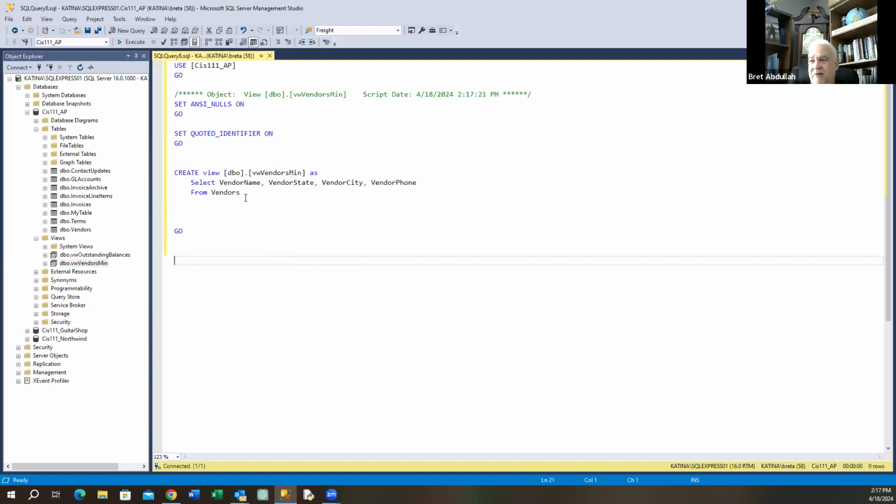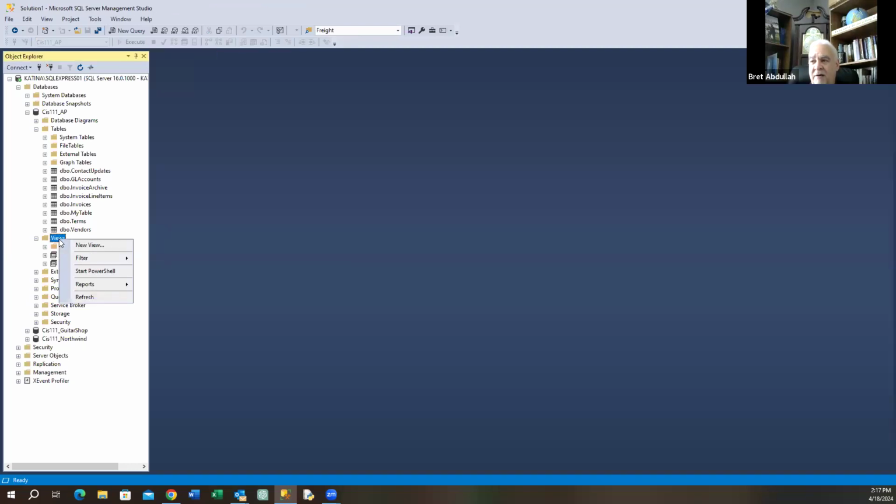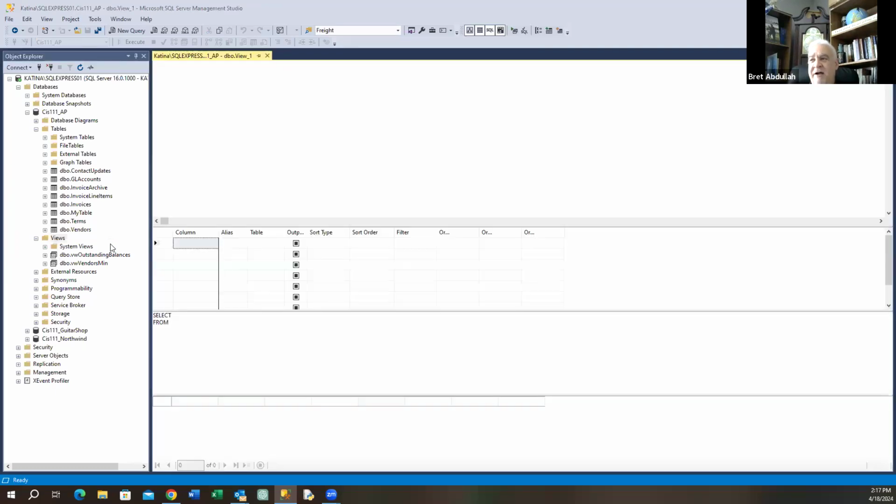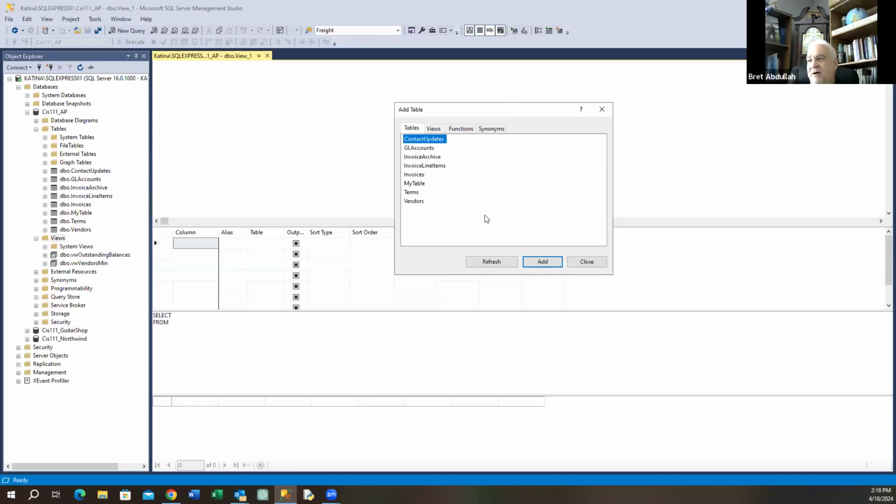So what we're going to do is we're going to create a filter for 3 different states. Then we're going to do an order by state and then city. Okay. So first thing we want to do, let's go ahead and do that. So you're going to right click here, and you're going to click on New View, and SQL will kindly provide all the data for you. Okay.